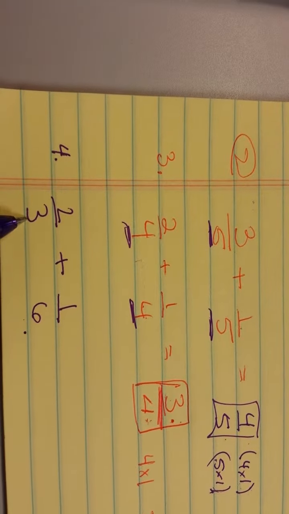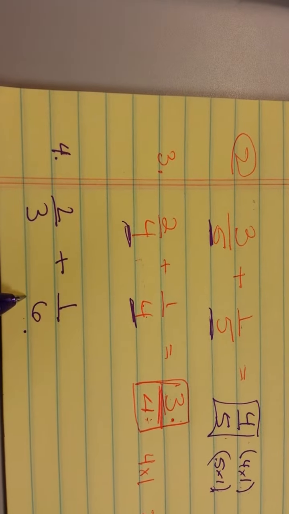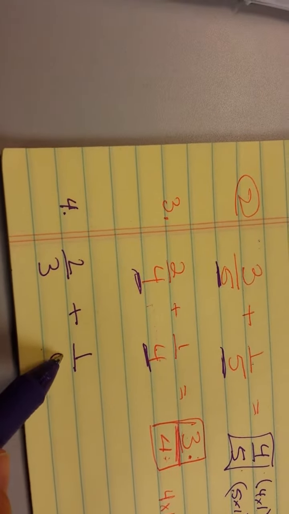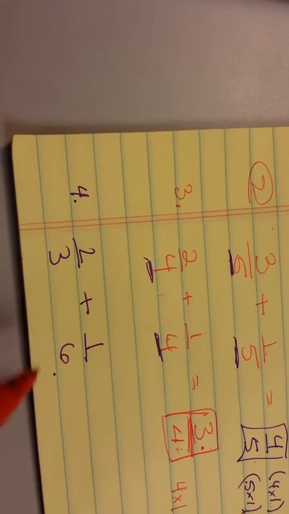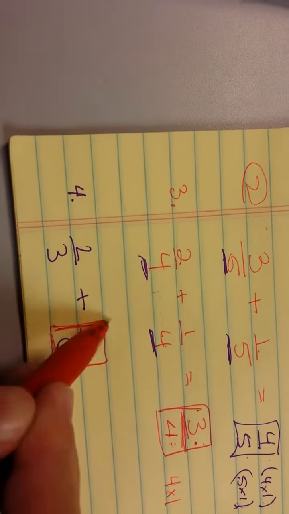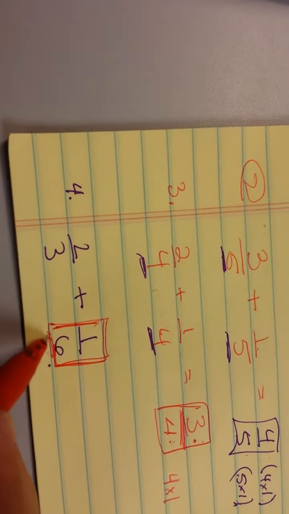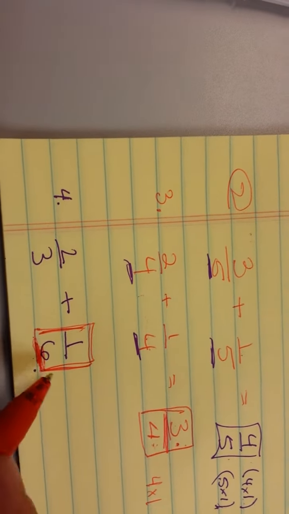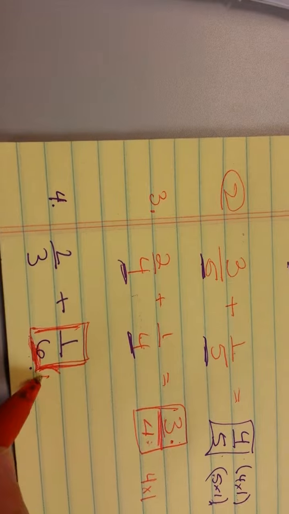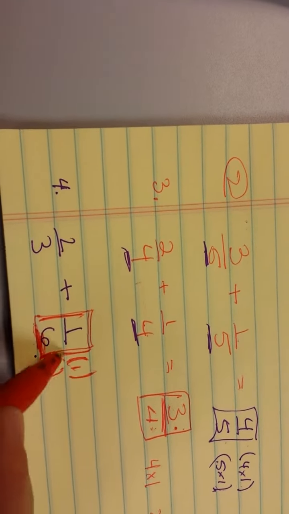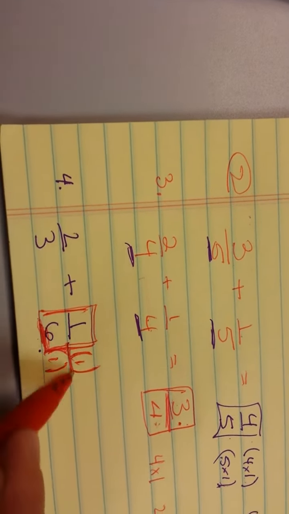Well, in this case, 3 does go into 6. It goes into 6 2 times. So if you use 6 as your common denominator, you do not change this fraction. If this is your common denominator, the way that you got that denominator is you multiplied 6 by 1. And so you would do the same thing to the top of the fraction, which is the same as multiplying it by 1. So you do not change this fraction.